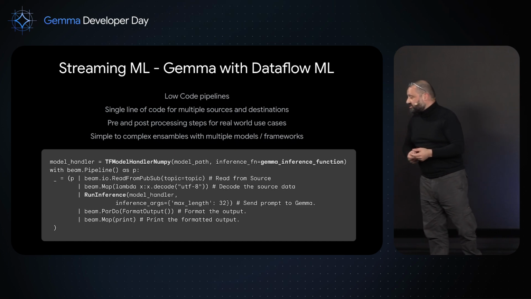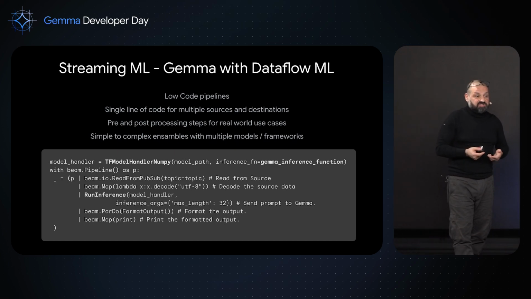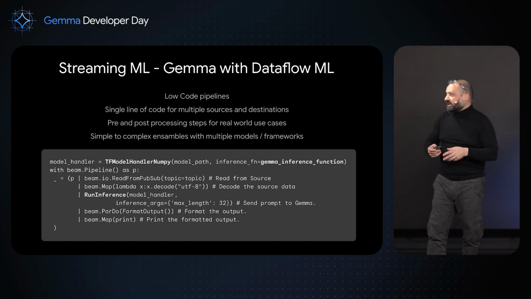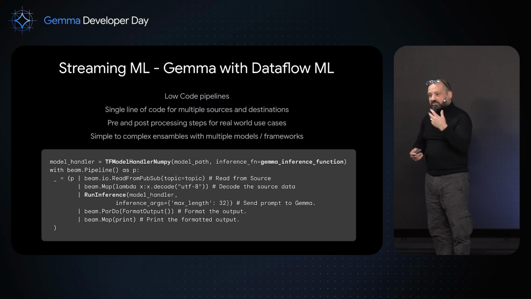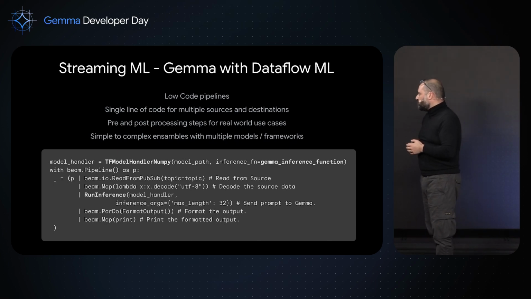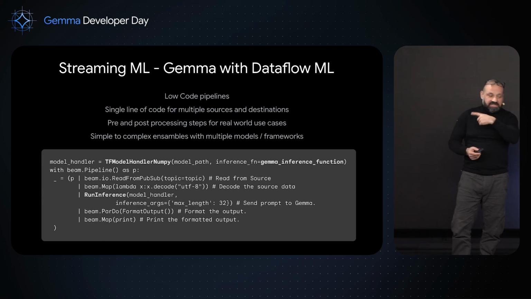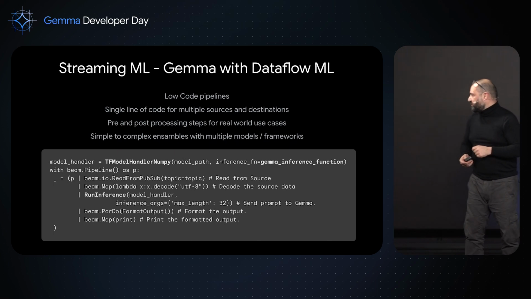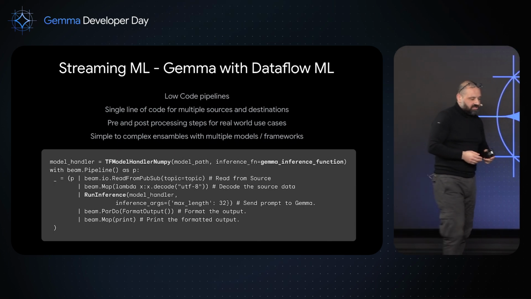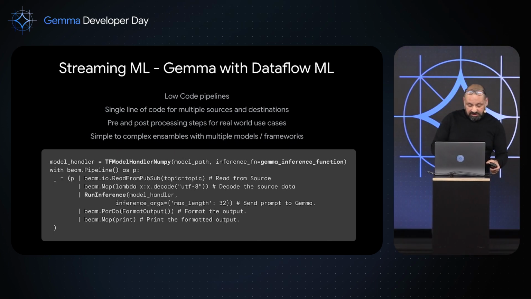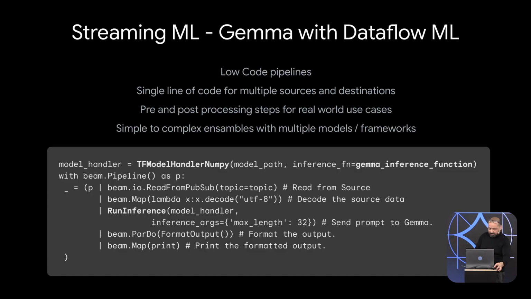Finally, we use what is known in Beam as a turnkey transform, which is the RunInference transform. This, under the covers, does a lot of work to make sure the model's available and everything is done for you, essentially productionizing the code for you with that single line of code. Next, after that, we have our results. We're going to format the output. And then in this case, we print, but there's a slight modification that I'm going to show in a minute for the demo. So if I could go over to the laptop, please.